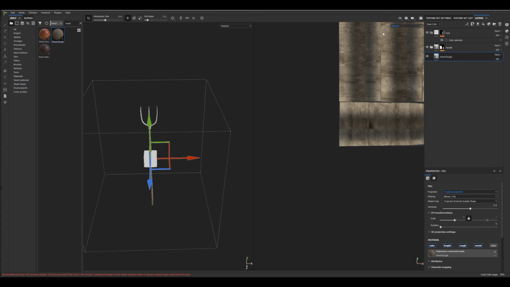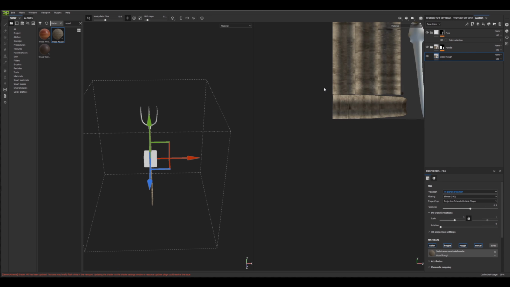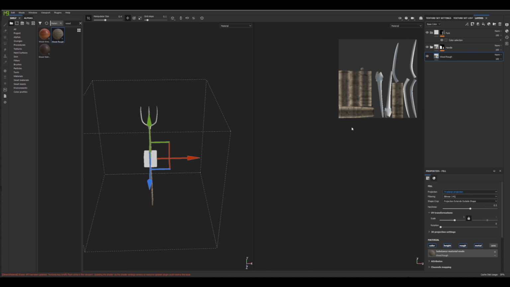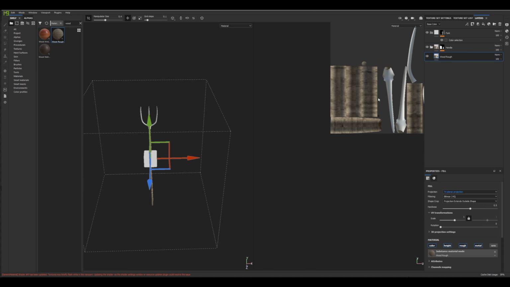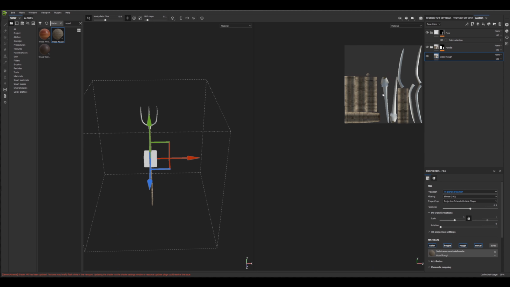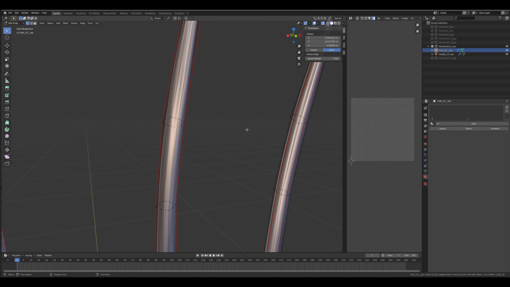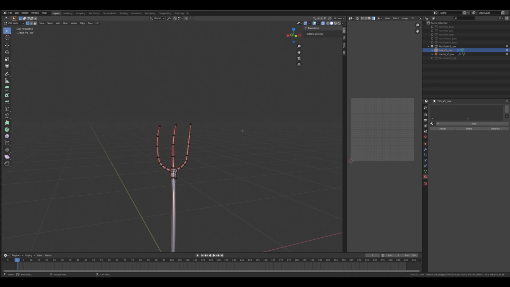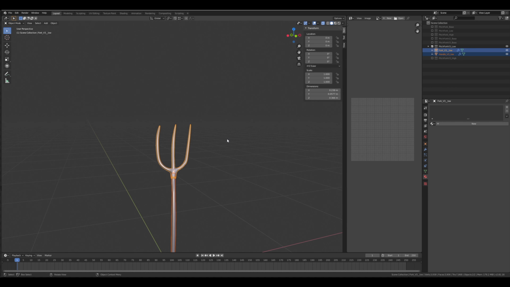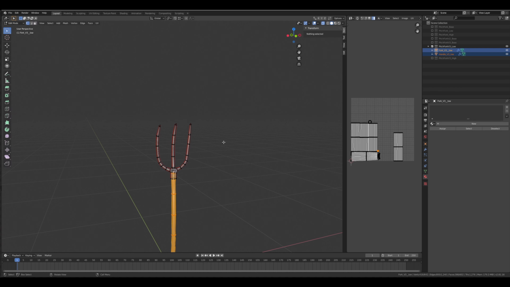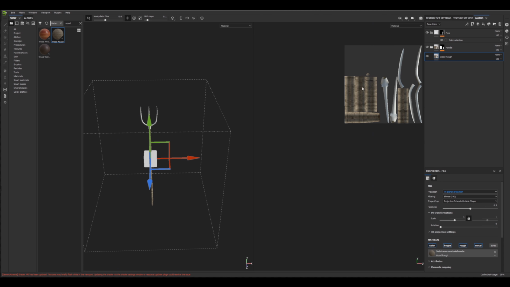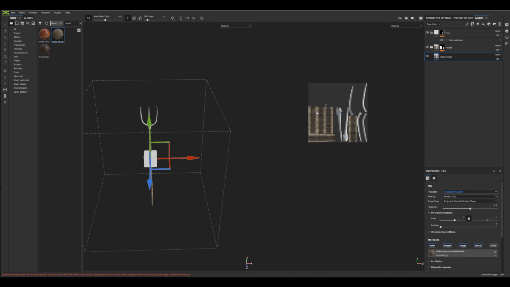And if we switch to 2D and 3D view, you can sort of see our UV map here. And this matches, or it should match, what we have inside of Blender. If we were to select everything and go into edit mode, you see this UV map here is what we have inside of Substance.